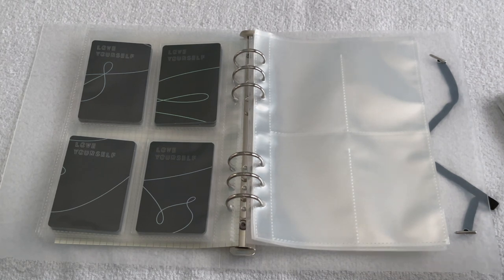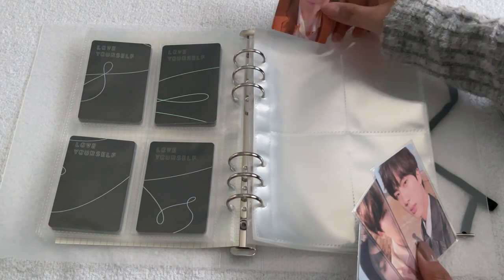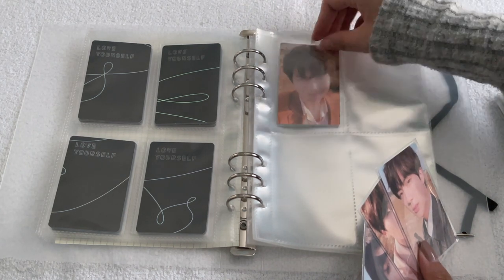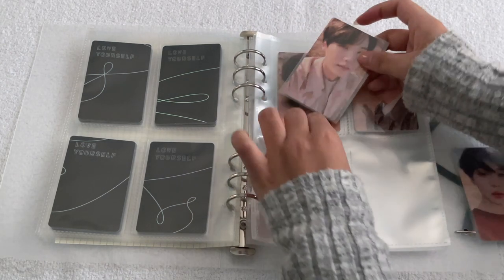And then I'm gonna put these back here because Tier Y is actually my favorite BTS photo card set of all time, so I kept the whole thing when I downsized, so these are all just gonna sit on this page together.